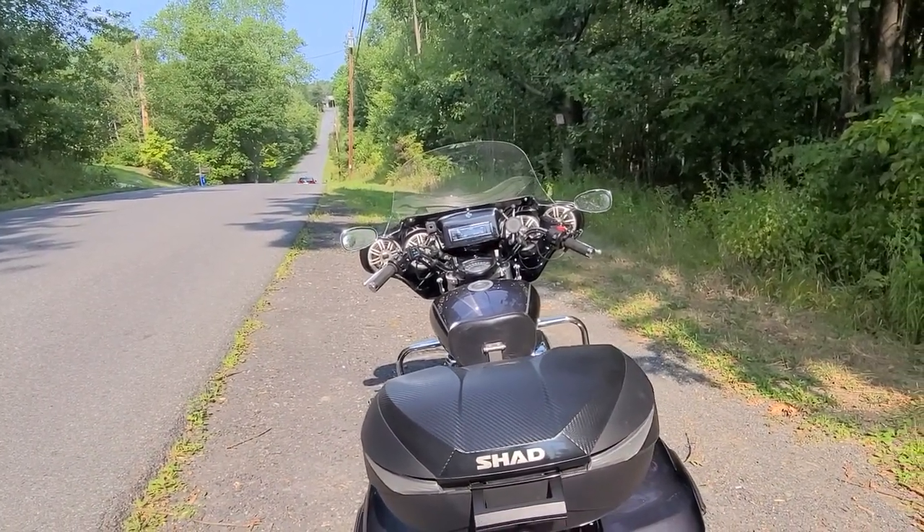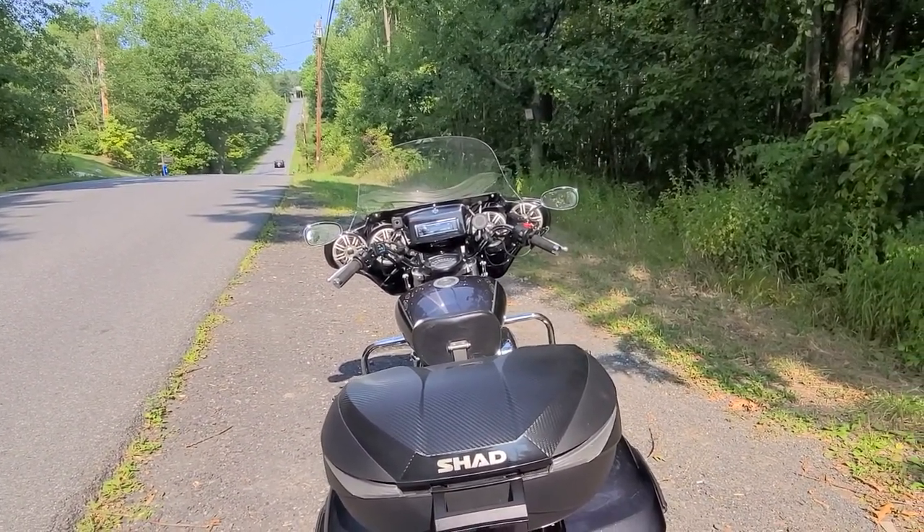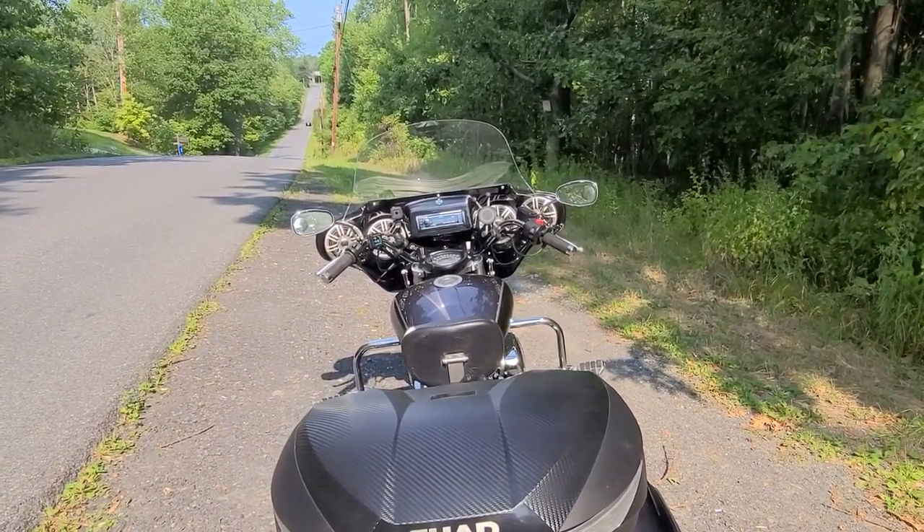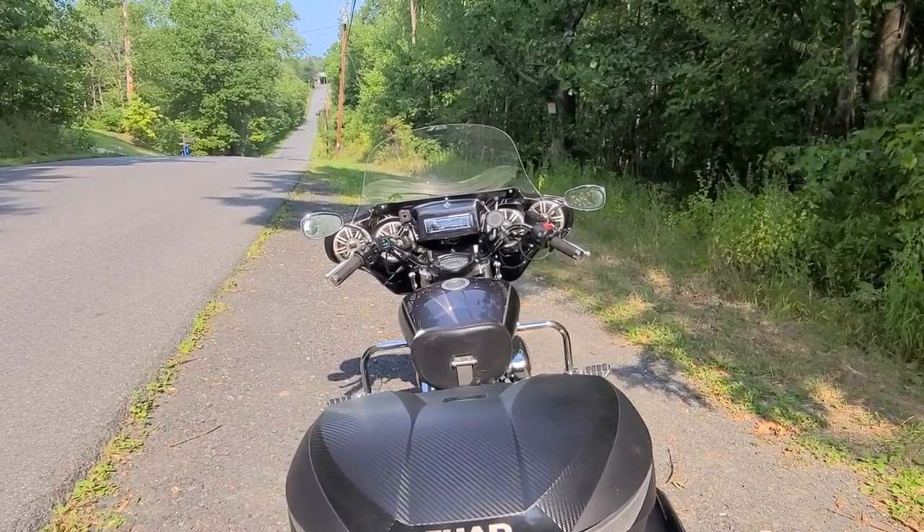I took the bike out here and figured I'd take a short ride this morning so I can finish that video. I wanted to show you the Freedom Shield windshield — I'm just so happy with it. I'm really happy with the construction. I just wanted to give you guys a better view of it during the video. Now as you can see, this is a better view of the shield from behind — this is the 11-inch option.